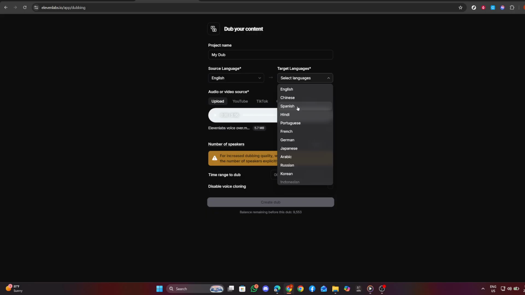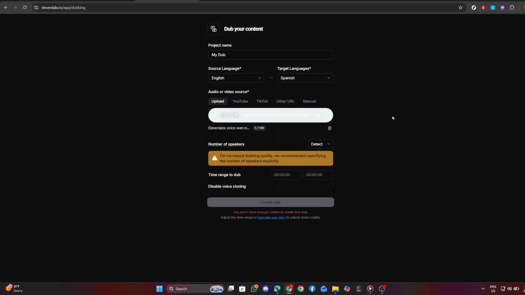At this point, the AI will begin to transcribe your audio, translate the content, and generate a new voice. This process may take a few minutes, so be patient while the system works on your request. After the AI completes its tasks, you will have the option to preview and edit the dubbed content. This allows you to fix any mispronounced words, change the voice used for dubbing, or adjust the timing of the audio to better match the original video.